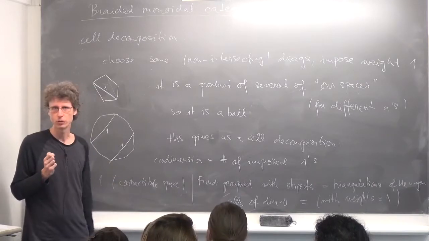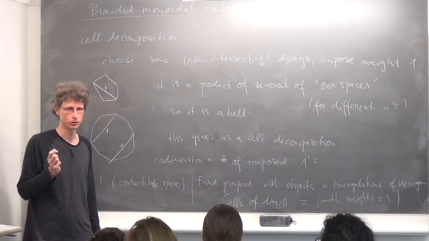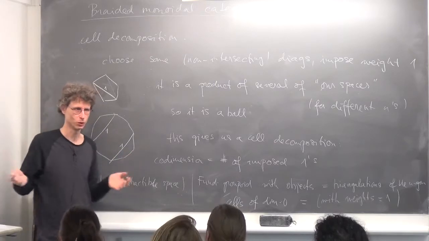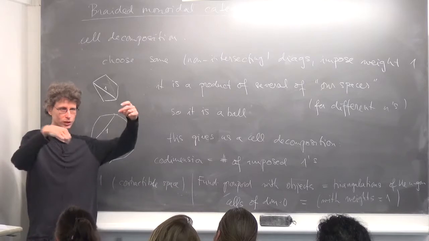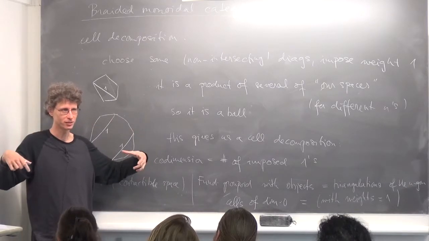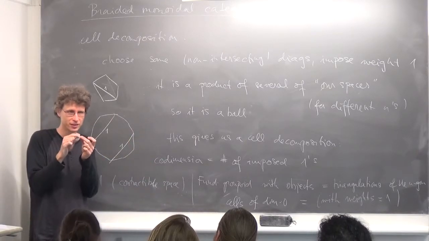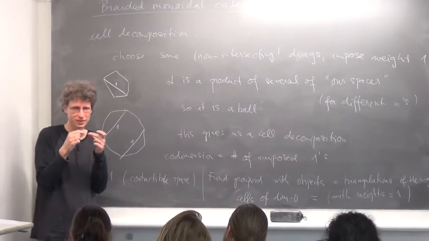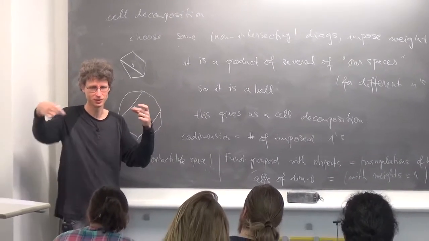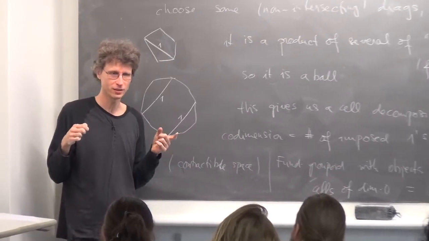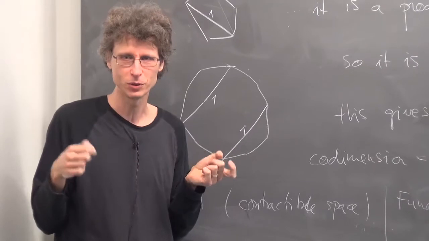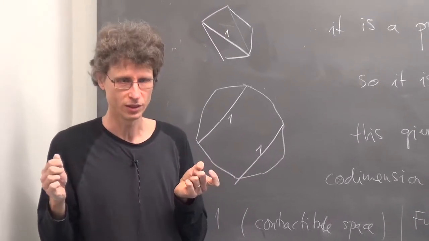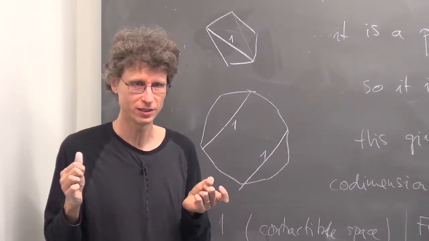And now, how does one compute the fundamental groupoid of a ball using some cell decomposition? Well, we have those objects, which are those 0-dimensional cells. Then there are generators, which are given by 1-dimensional cells, so things connecting those 0-dimensional things. And then there are relations given by 2-dimensional things. But what are exactly those 2-dimensional things?